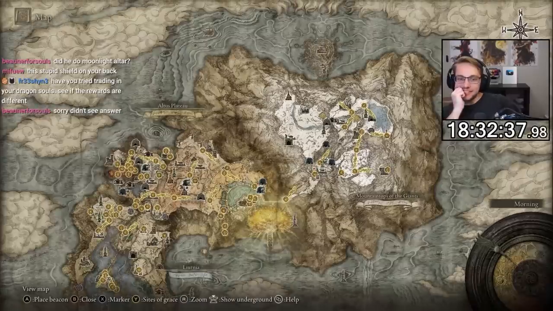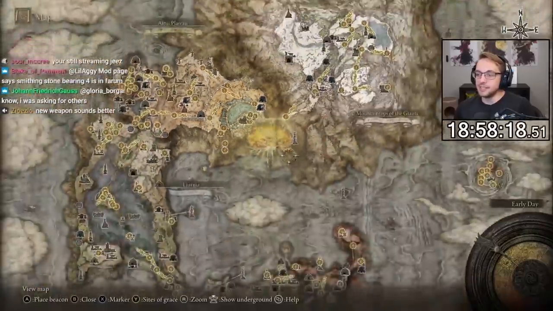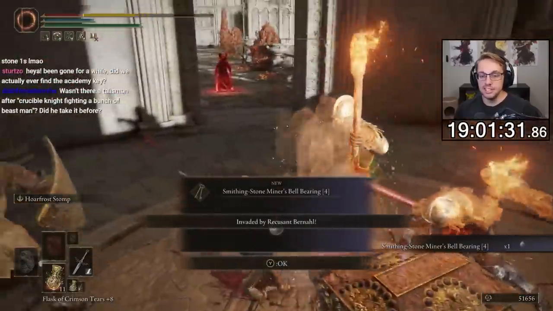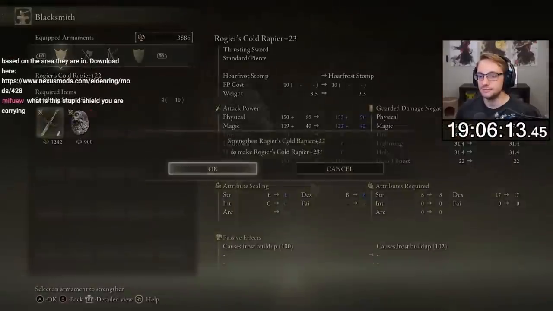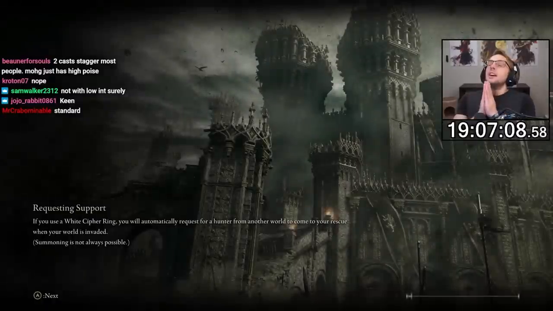I just need to find the smithing or bell bearing, man. Mod page says smithing stone bearing 4 is in Ferrum. Okay. Oh god, the boys are here, jeez. Smithing Stone 4! Yes! Oh, yes. We're saved, maybe. Plus 25, baby. God, please be good.